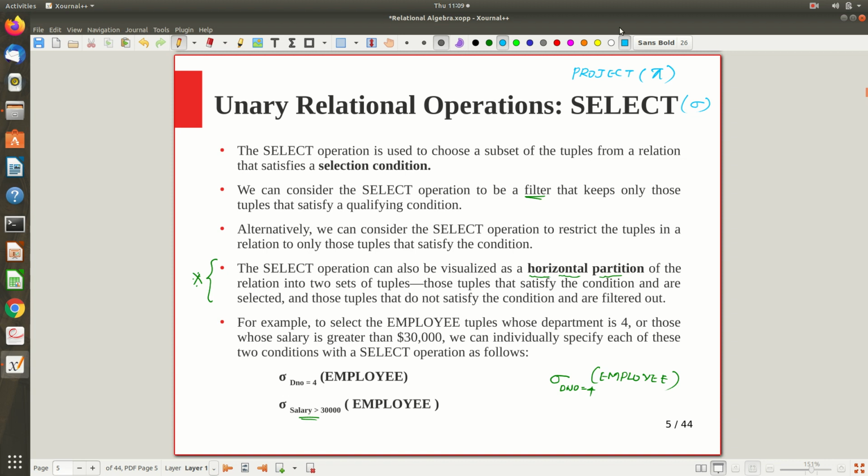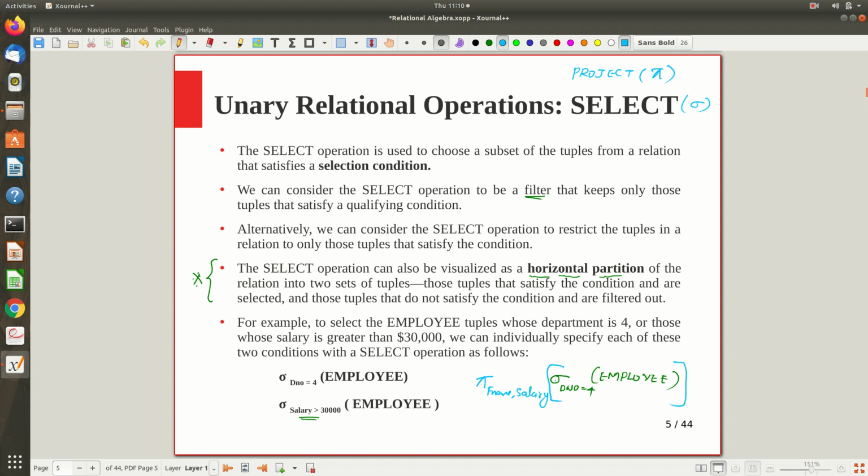Now why did I discuss it here? When you write it like this, you are going to get the complete details of the employees having department number equal to 4. But suppose you are interested only in, say, the first name of the employees working in department number 4. You don't want to know full details, you just want to know their first name and salary. So what you can do is write further a pi or project first name, comma, salary from this result, something like this. Okay, so now why are you writing it like this?